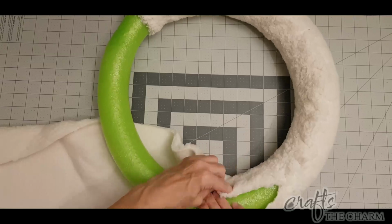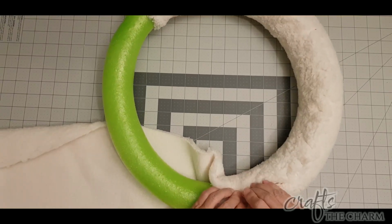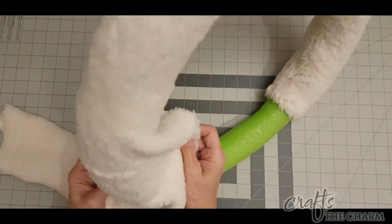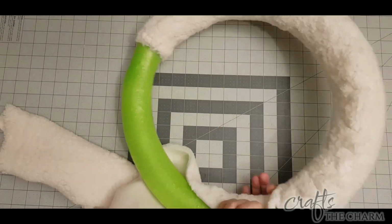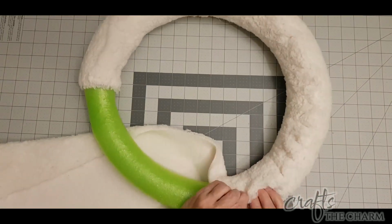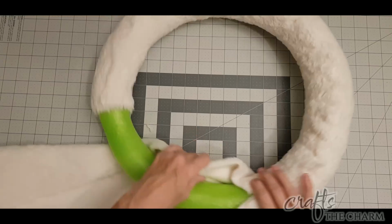So I'm going to use just straight pins and just carefully go around, pull the fabric tight around and pin it on the back side. And I just kept flipping it over and checking the front, making sure that there weren't any puckers, that the front was nice and smooth. And this is fairly stretchy, so that was actually quite easy.